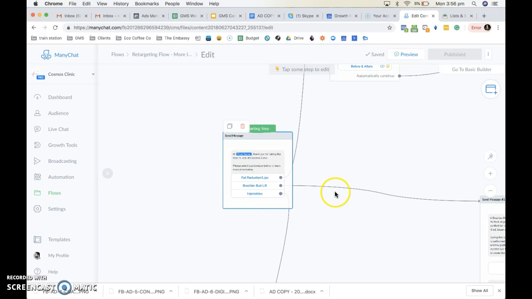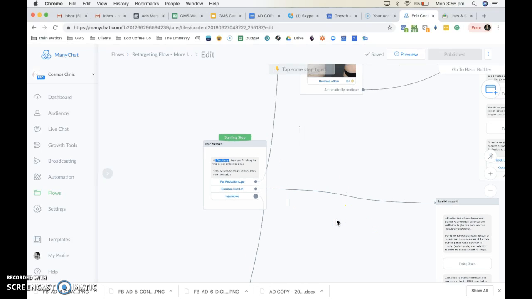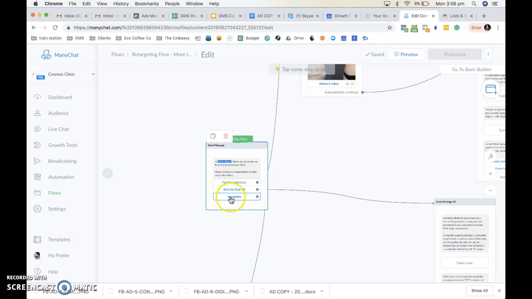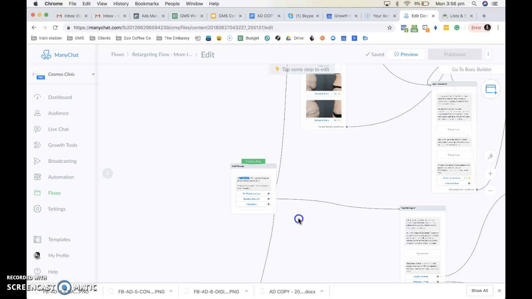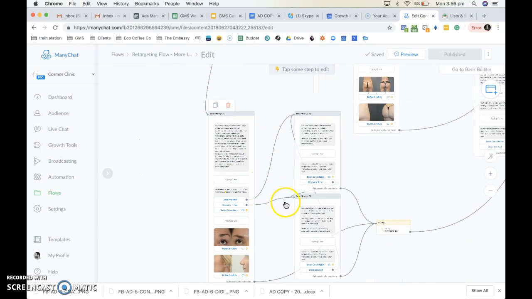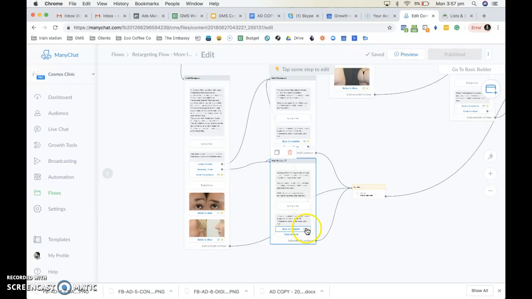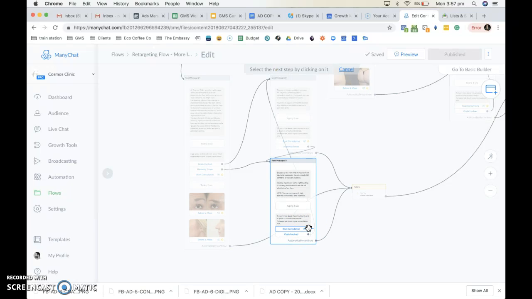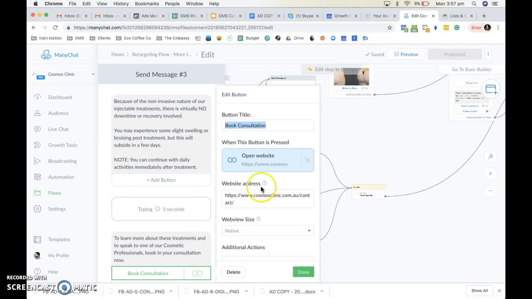So we've got the 3 most popular procedures there. We're only able to have 3 options at any time on a message, hence why there's only 3 there. So each one will have a bit more information about the costs involved, recovery times, and then also give them an opportunity to book a consultation with a clinic. So at the moment, this book consultation button that you can see throughout the workflow that I've set up so far just directs straight over to the booking or the contact us page on the Cosmos Clinic homepage.